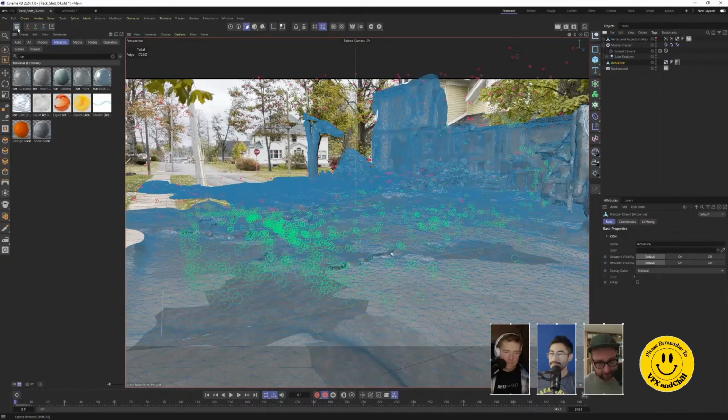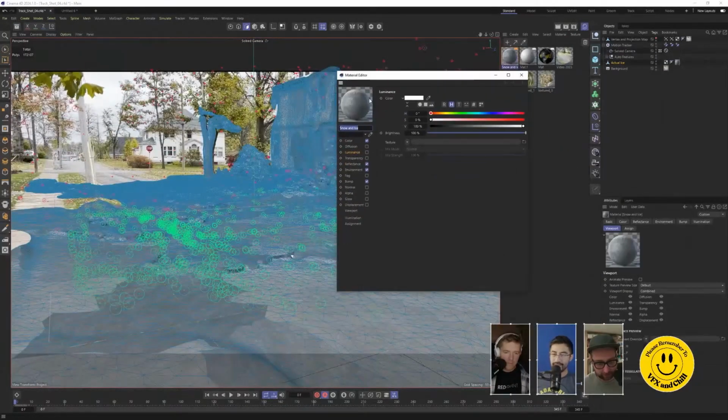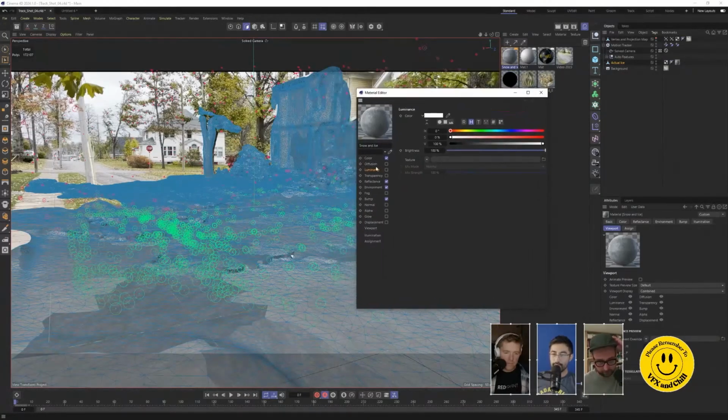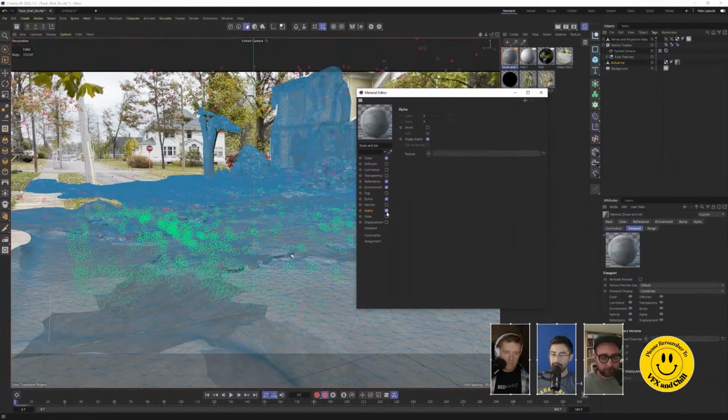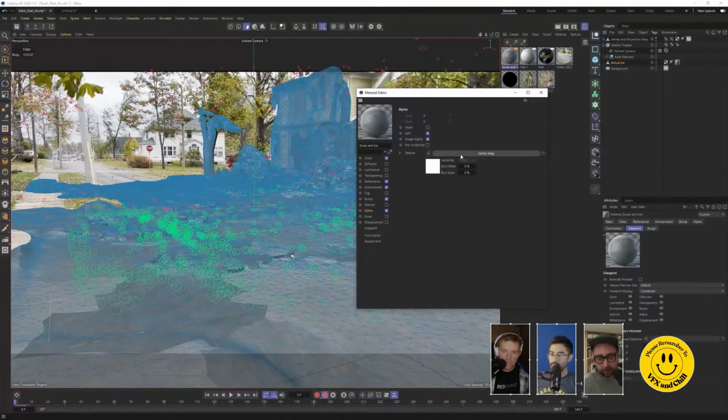I'm going to close my asset browser again and just go to the materials for a moment. On this Snow and Ice material, it has all of its own little ideas of what should be happening, but I want to modify them specifically by going to the alpha channel here and enabling it. Then in the alpha channel under texture, I can say effects, vertex map. Now click on the vertex map. It'll say, what shader do you want to use? And I'm going to say, I want to use this ice growth one.